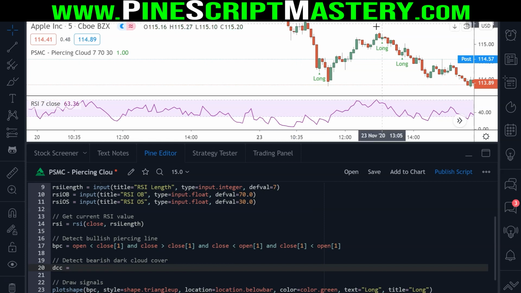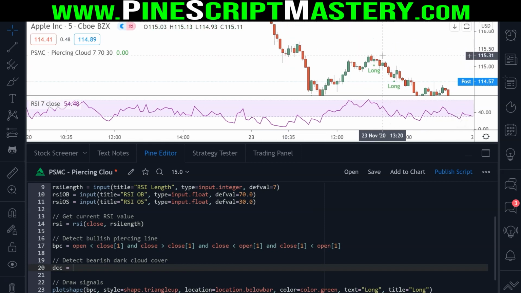So what we need to do here to check for a bearish dark cloud cover, which is this candlestick pattern right here, this red candle here meets our conditions for a bearish dark cloud cover. So as I'm writing this code out, just use this candlestick right here as your reference. So what we need to do is check, did the current candle open greater than the previous candle's closing price? So that's the first condition met. And did the current candle's closing price close greater than the previous candle's opening price? That condition is also met.